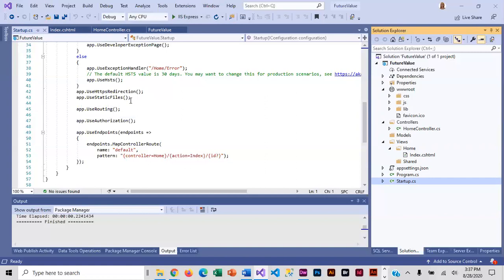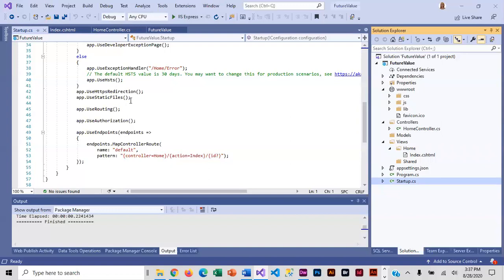UseRouting indicates that you should use the routing conventions that are part of MVC. It looks at endpoints that are defined in the application to try to determine how to match up the request.